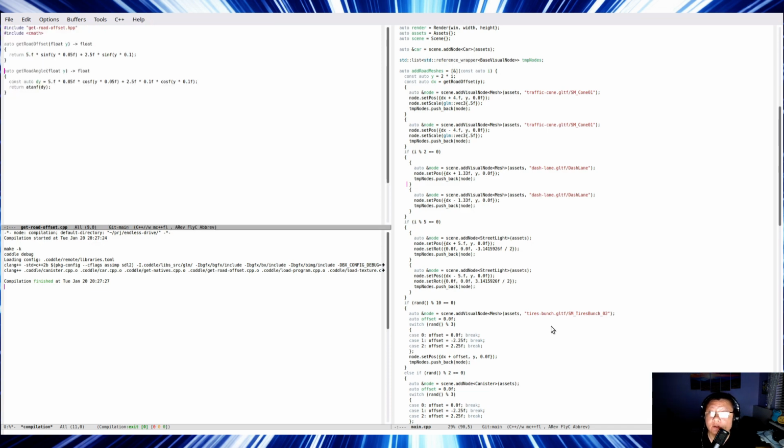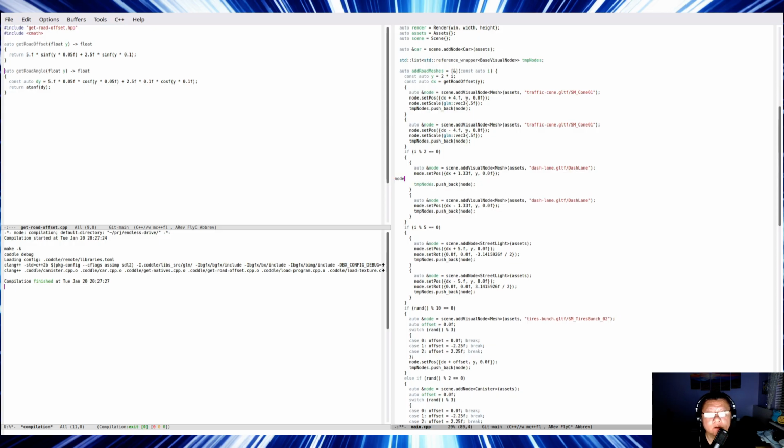Yeah, road offset and set rotation, and this would be 0, 0, get road angle y.